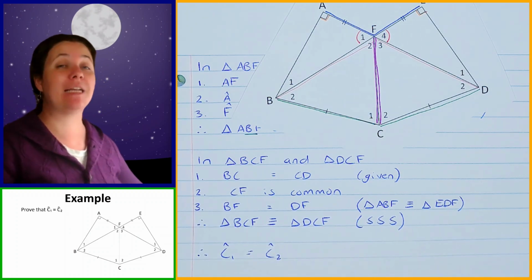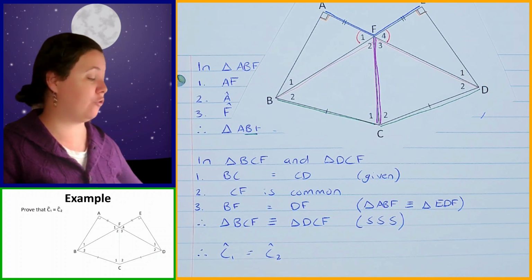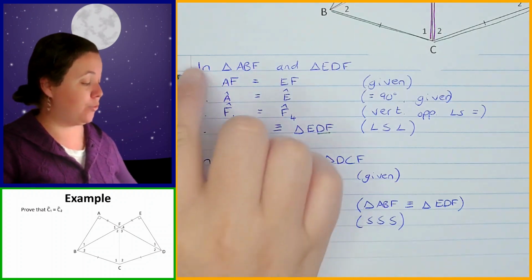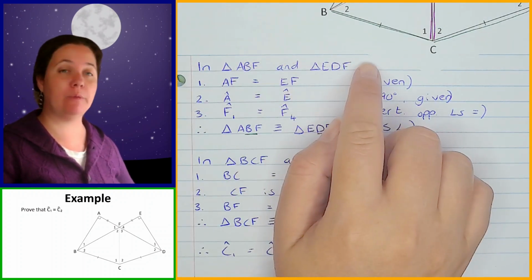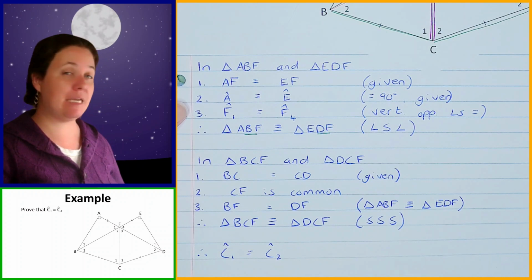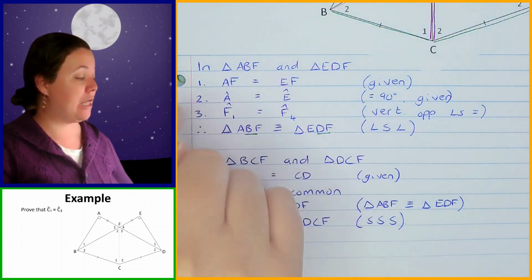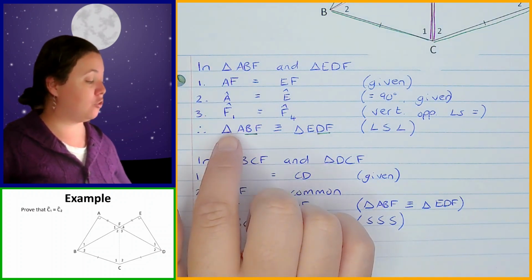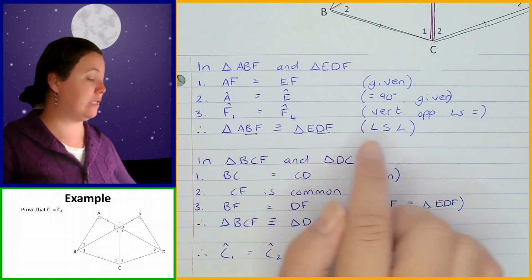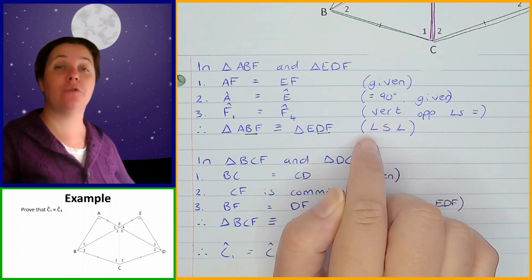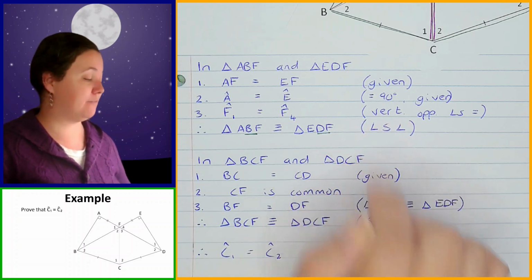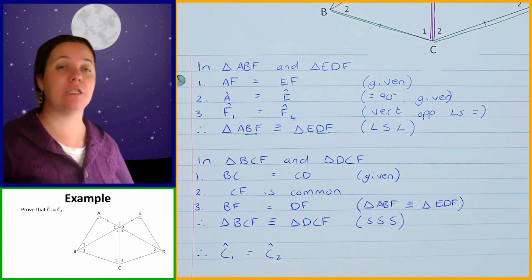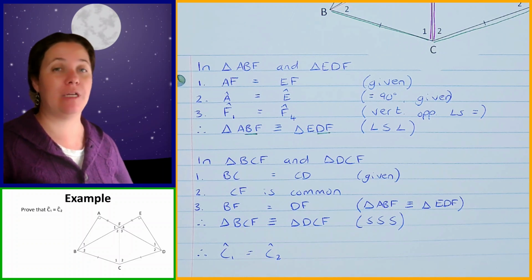Okay. Right, so that is how you can prove congruency. You have to make sure that you set it out properly, that you have your opening statement where you name the triangles that you're going to be working with. You have three statements with reasons proving that the different things in the triangles are equal, and then you conclude saying, therefore, the two triangles are congruent, and you state what the condition for congruency was that you are using. Okay, and then once you've proved the triangles are congruent, you can then go and draw conclusions saying that other things in those two triangles are equal as well.